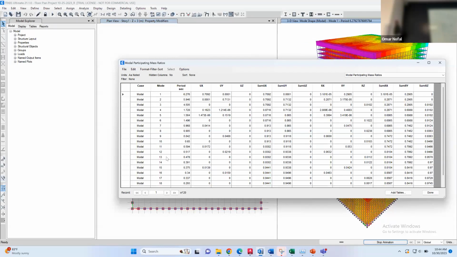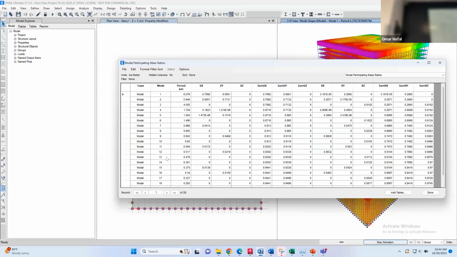Can you see mode shape number 1 is still 70, and after a while you can add many more mode shapes, because mode shape number 4 is coming with 16%. And if you keep adding more shapes, I got to 94%. This is mode shape number 18. If you increase the mode shapes to 25, 30, 40, you can make this mass shaking like 100%.